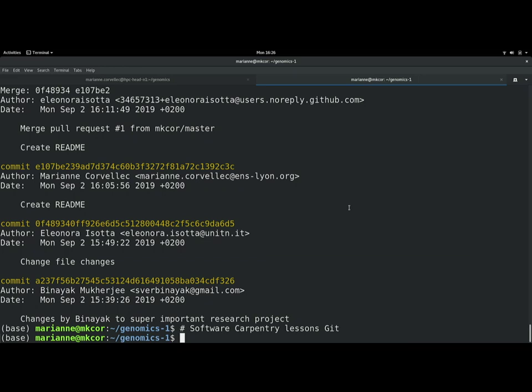Se fossi molto rigoroso, faresti prima il fetch, dopo controlleresti la differenza tra upstream master e il tuo origin master, e dopo decideresti di fare il git merge upstream/master.